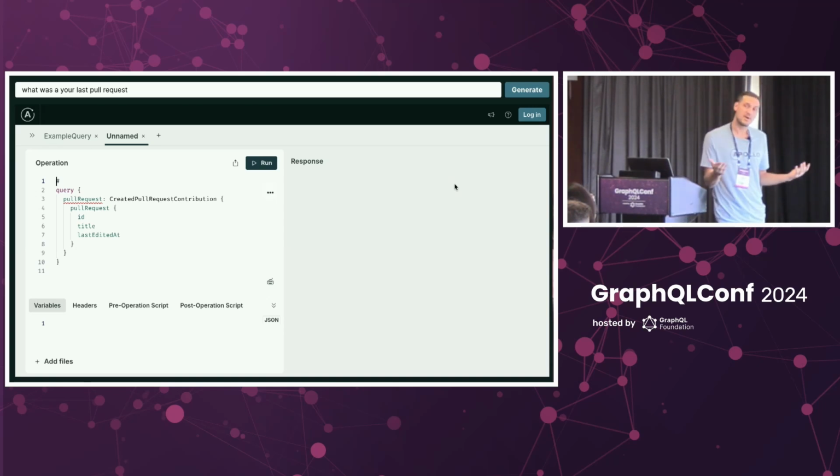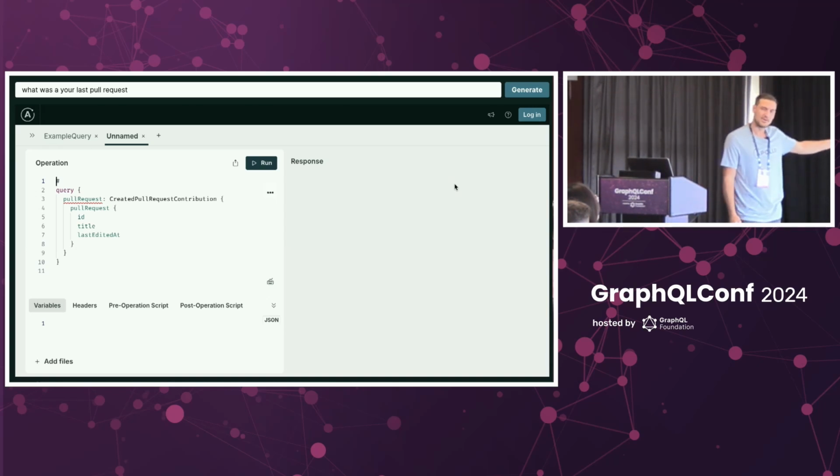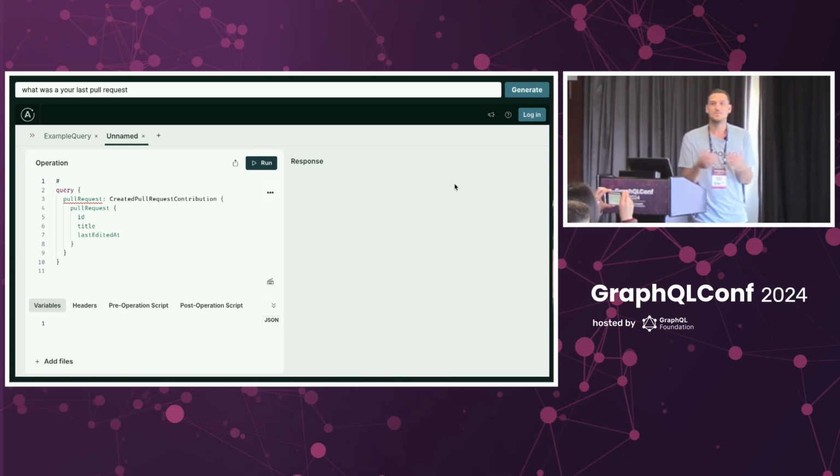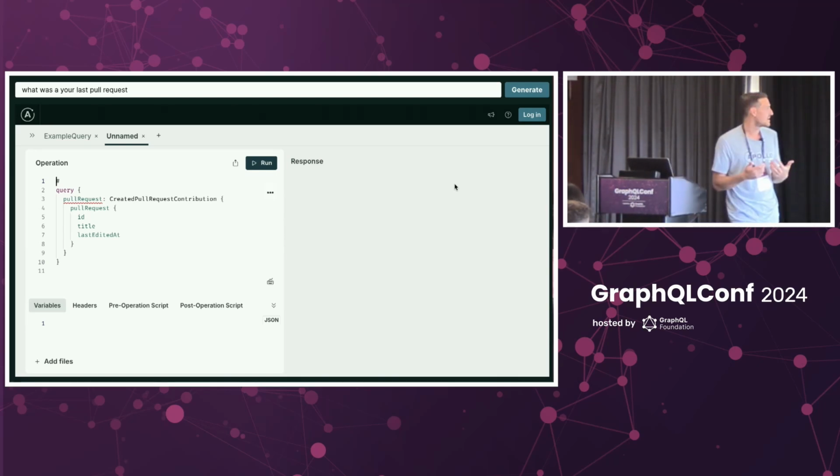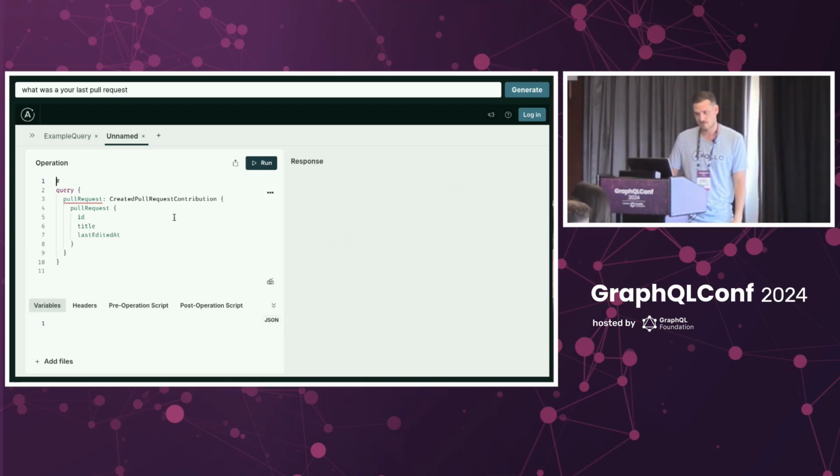Now, here's the best part about GraphQL and everything. It did generate an operation, right? It didn't generate a valid operation. This is the part of LLMs and AI, and this is when I say trusted but safe. It's because we're not letting an LLM just execute an operation, right? We're just getting a starting point of creating what that is. And you can see the little red squiggles. It's saying, hey, this isn't a thing. And what it generated wasn't good, right?